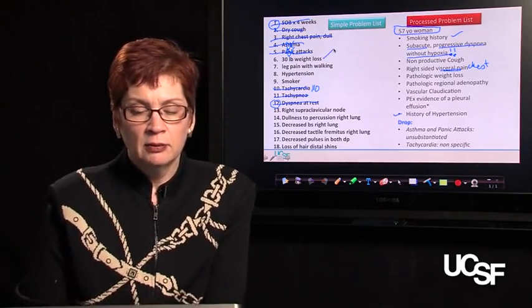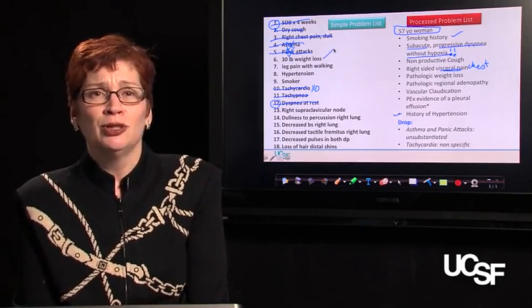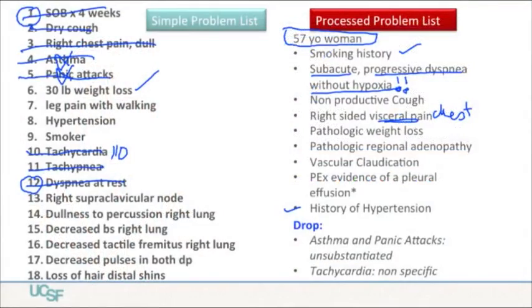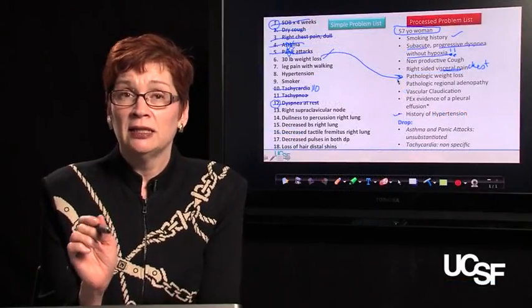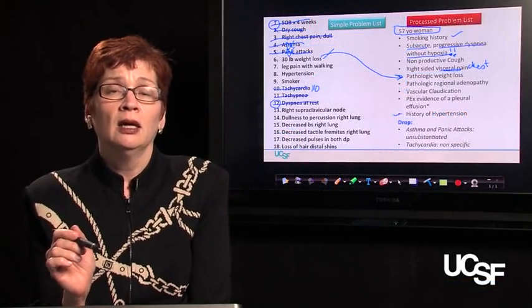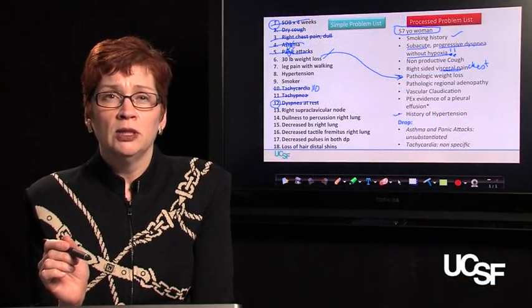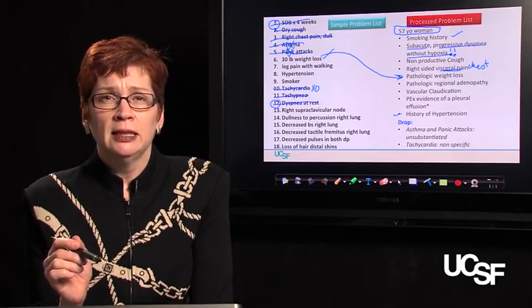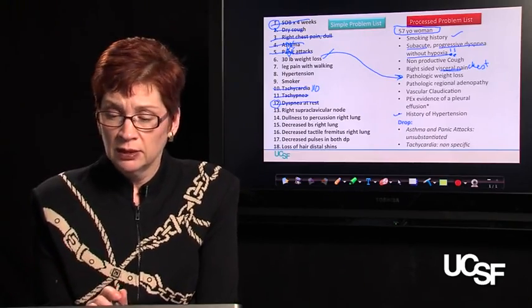30-pound weight loss. She did not try to lose weight. She told you she didn't try to lose weight. And so I would process that as pathologic weight loss to make sure that we pay attention to that symptom. It's going to be helpful to us, I think. So we want to make sure that we don't just include it in a list of nonspecific symptoms.